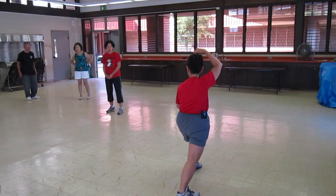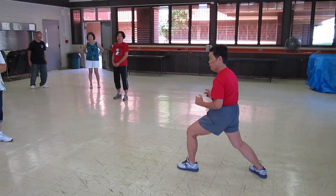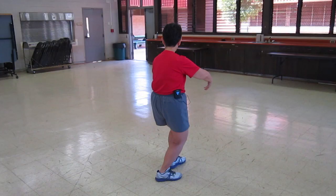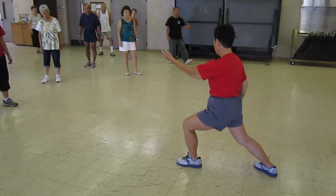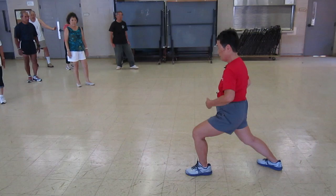If we don't obey that cable and we go down here, we are wobbling and we are not going to be as balanced as if we were back here in our posture. Let's move on to white crane spreads its wings forward on the ball. You're going to spin or rotate the ball to the left, as you sit back on your back foot. You lift up your hand, your weight is on the back, you pop your left hand, you lift up your left foot, you place it down.